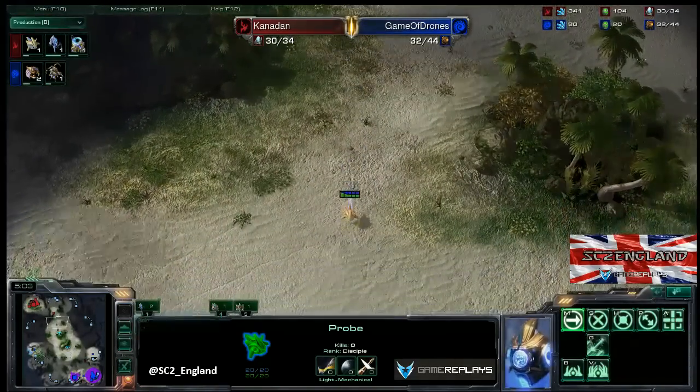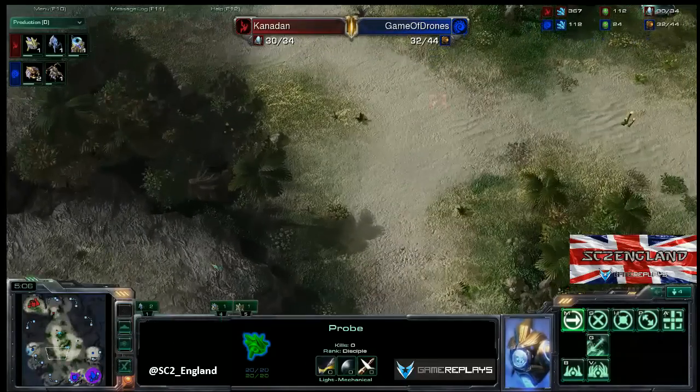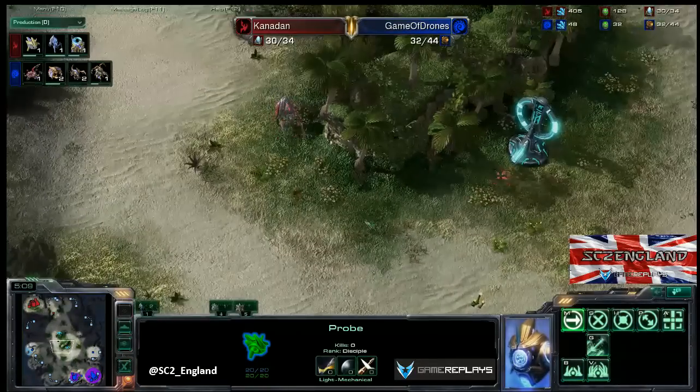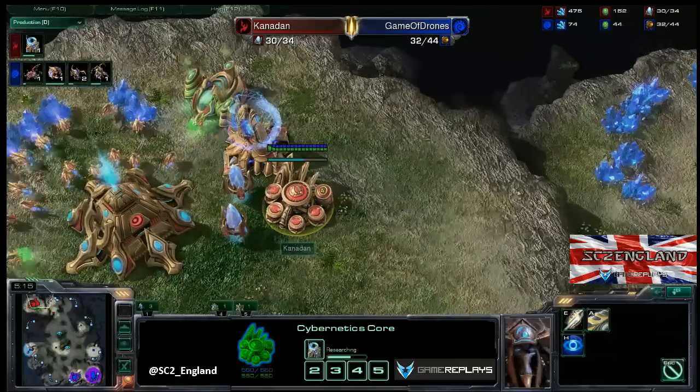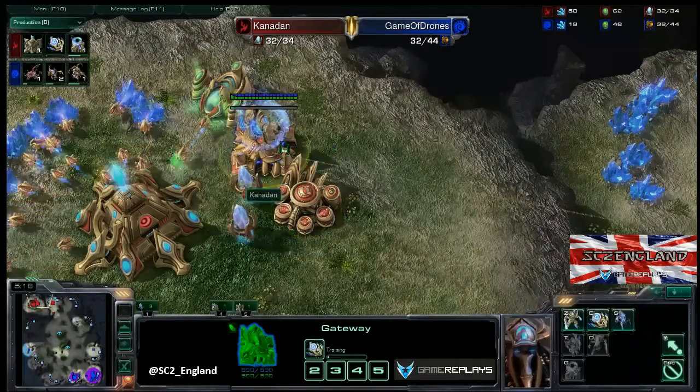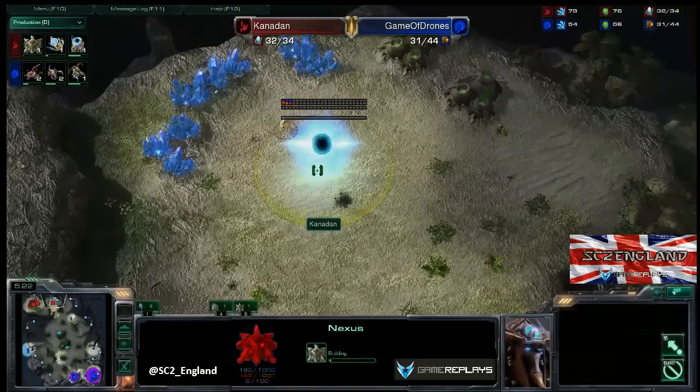So are we going to see a proxy pylon? Yes, we will. And what's he going to do with that? Well, both watchtowers are held by TLO, so he knows exactly what's coming. He knows the probe is there as well, but the chrono boost's not actually coming out on the cybernetics core, but on the gateway, and the natural base for Kanadan is on its way.